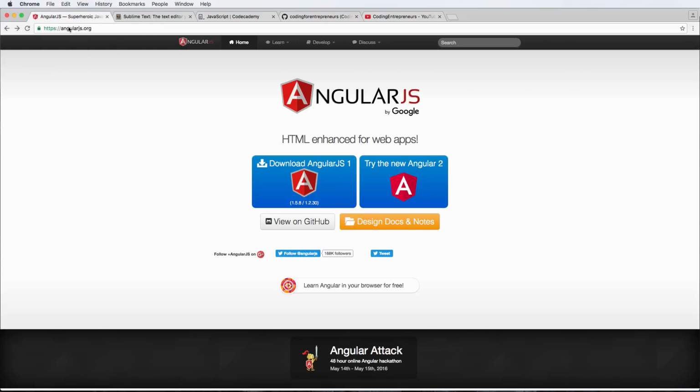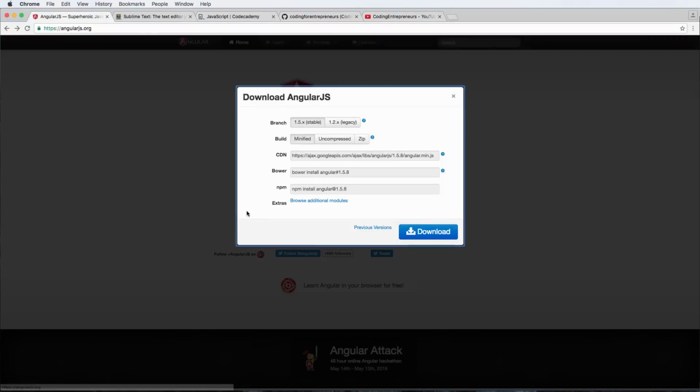So right now I'm using Chrome, that's Google Chrome, but it would work in Firefox, it would work in Safari, Opera, you know, every web browser out there. AngularJS will work as long as JavaScript itself is required or used in that particular browser. Most browsers do that. So what we're going to do here is we're actually going to download AngularJS.